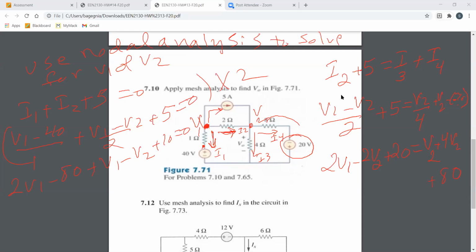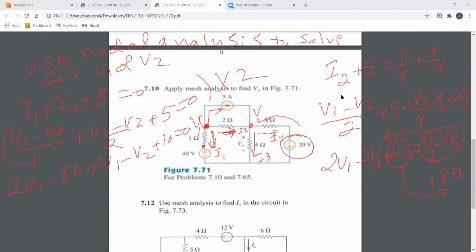Okay, you need just to move the variables to one side, so you move all of this here down here, collect the similar terms, and then move the 20 to the right hand side. So it'll be 80 minus 20. Then you establish the two equations, and then you solve for I1, I2 and I3, after you find V1 and V2.